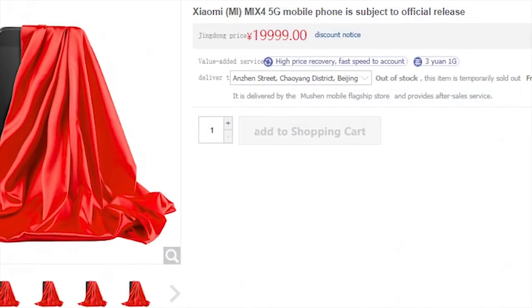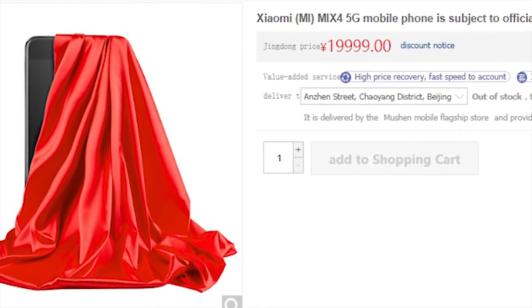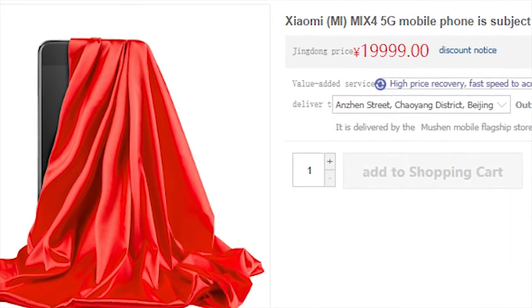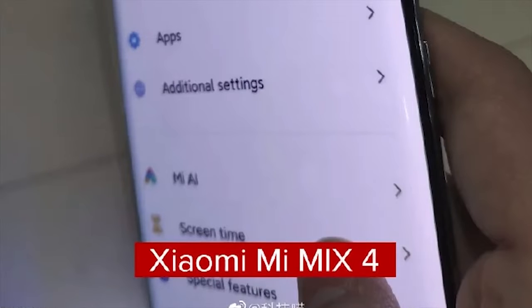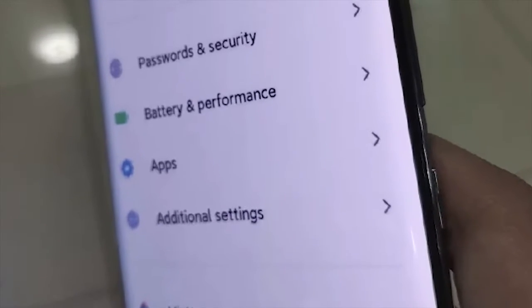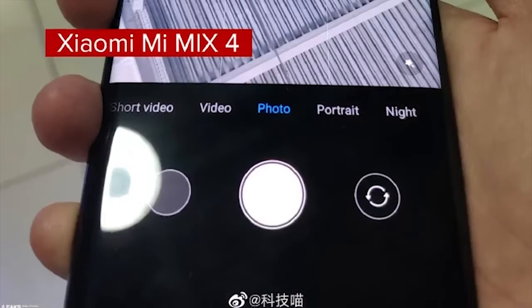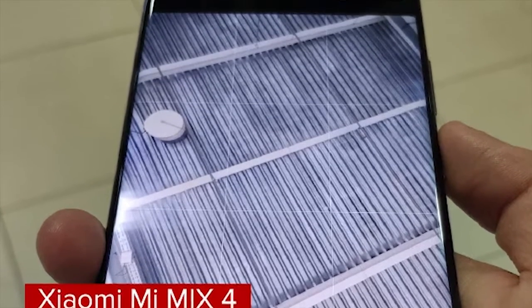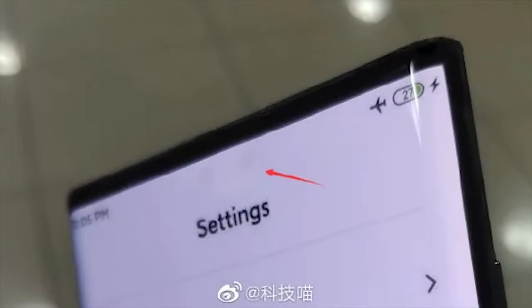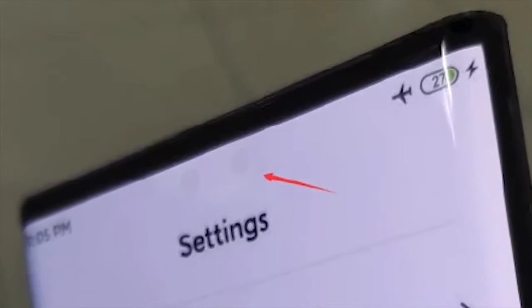When it came to the listing on Jingdongmao, very little info was given and the photo of the phone was a generic phone covered up, so it didn't really give us much to go on. And since then, leaks have been very minimal until now. The new live photos first appeared on Leaks and we received a few photos of the Mi MIX 4 at different angles. The photos were actually advised as fake by Xiaomi's product director on Weibo, but the images do look real. Given that Xiaomi do backtrack somewhat and have been trying to keep the Mi MIX 4 under wraps this time round, I wouldn't take their statement as confirmation.